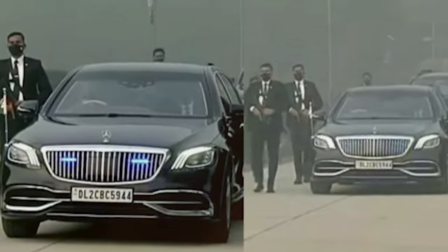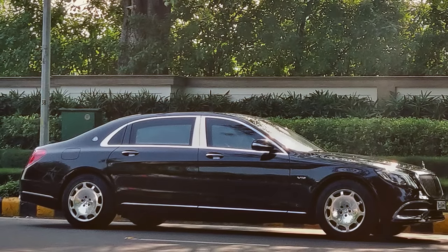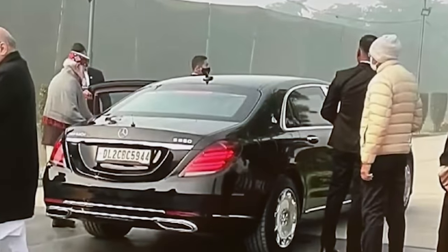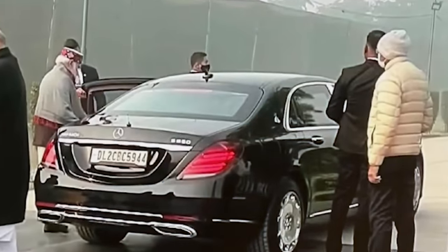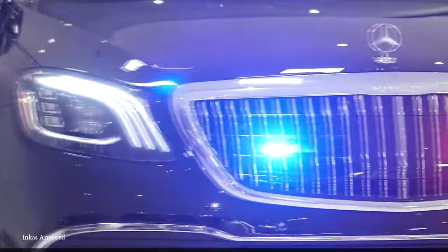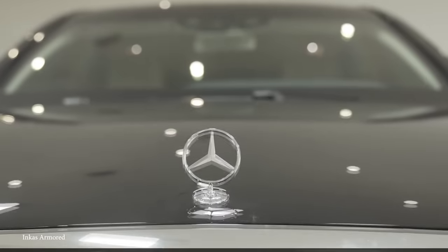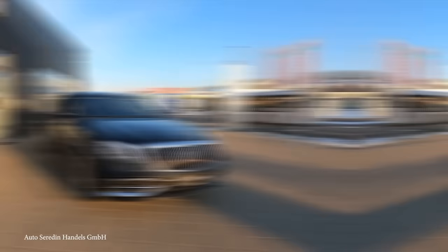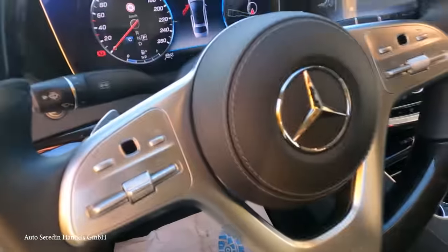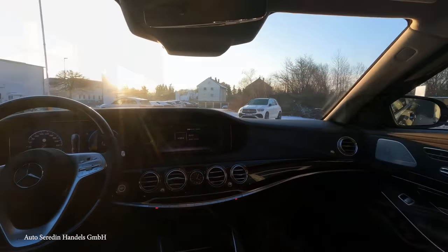Both the body shell and glass housing can withstand 15 kilograms worth of TNT explosives from as close as six feet and can withstand fire from military rifles. The doors alone are so heavy that they require an electric motor to open and close. The S650 Guard is built with a 6-liter V12 engine delivering 650 horsepower, with a completely self-sealing fuel tank. Modi can also count on an internal emergency fresh air system to keep the interior safe from gas and chemical attacks. The S650 Guard allegedly cost the Indian government well over $1.6 million.